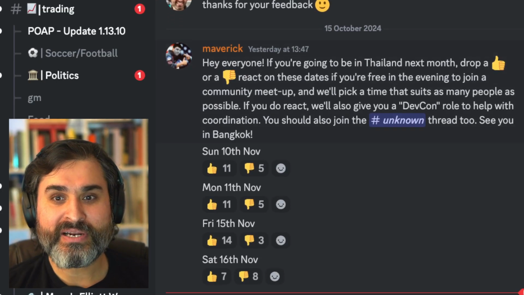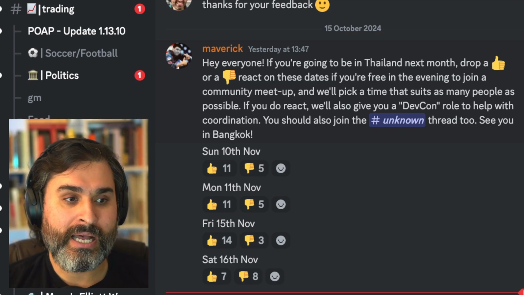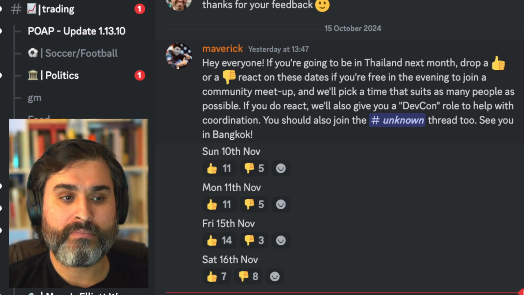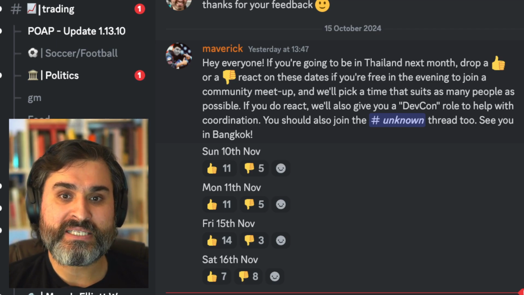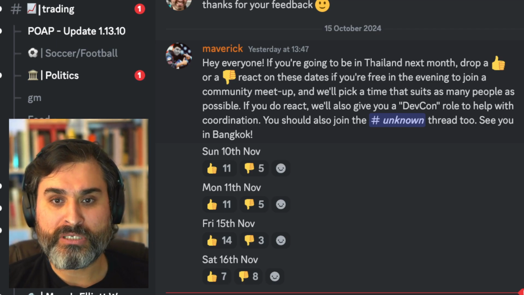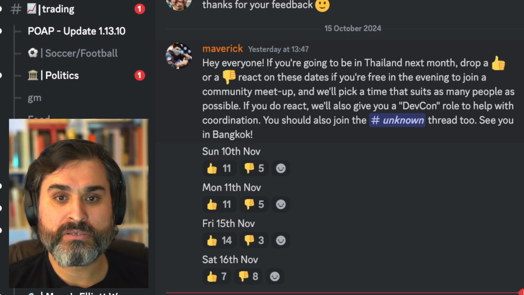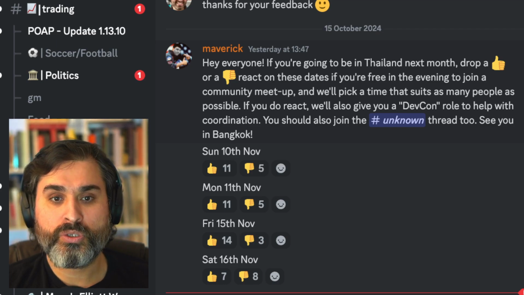Okay, the team is getting ready to go to Thailand, and they will be in Thailand in November for Staking Summit and for DevConnect, and they're trying to get feelers out now for who from the community is going to be there. So Mav says, hey everyone, if you're going to be in Thailand next month, drop a thumbs up or a thumbs down reaction to these dates. If you're free in the evening to join a community meetup, we'll pick a time that suits as many people as possible. If you do react, we'll also give you our DevCon role to help with coordination. You should also join the thread soon and see you in Bangkok.